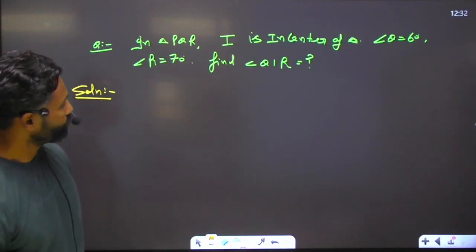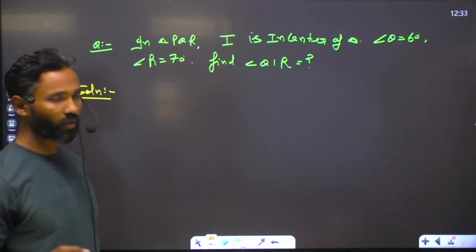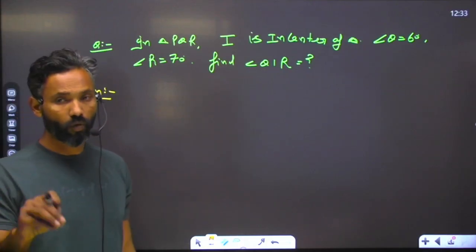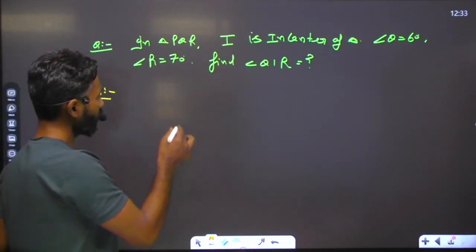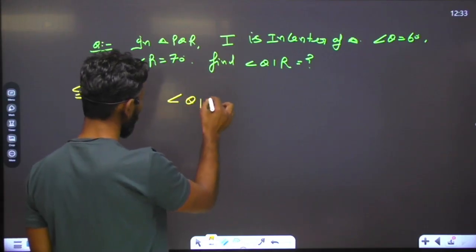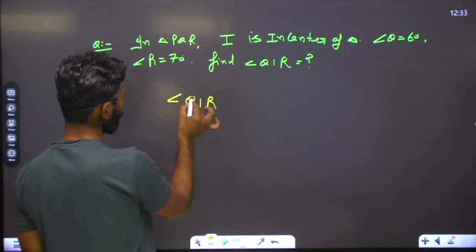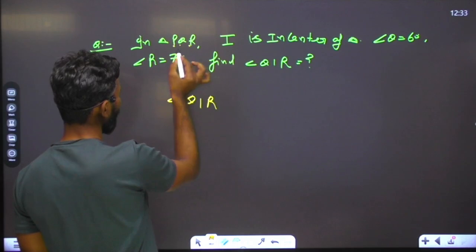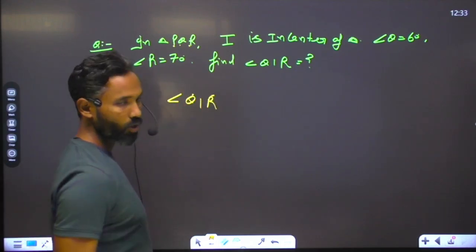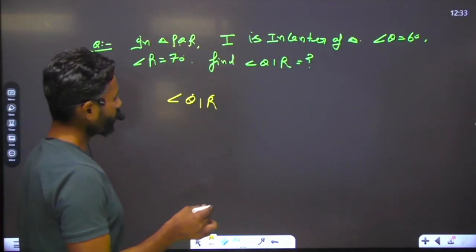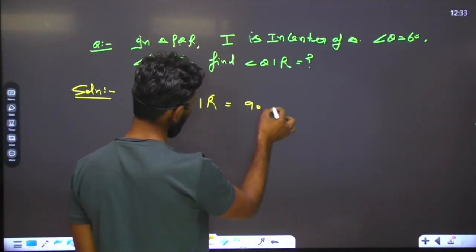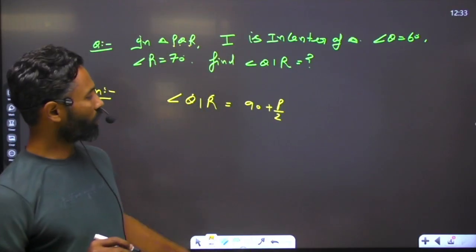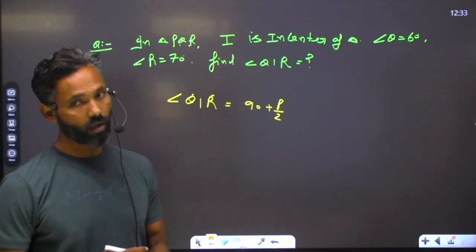So what can we do over here? As we discussed, firstly we will see which vertices of the triangle are used over here. We have to calculate angle QIR. Two vertices of the triangle, Q and R, because the triangle is PQR, it has three vertices P, Q, and R, and two vertices Q and R have been used over here. So angle QIR will be equal to 90 plus P upon 2, isn't it? Yeah, definitely. And now if I know the value of P, I'm going to place it and get the answer.